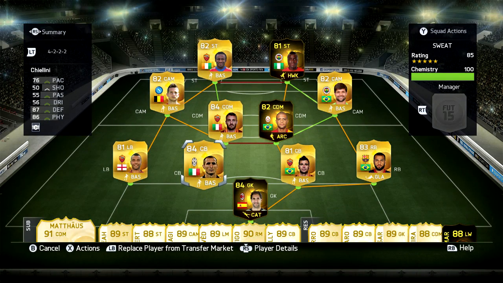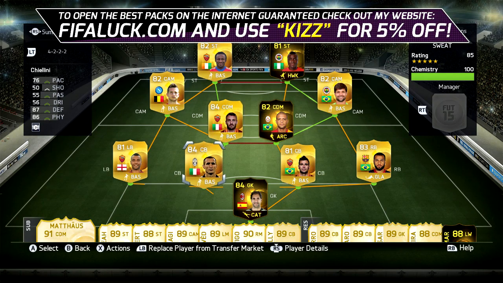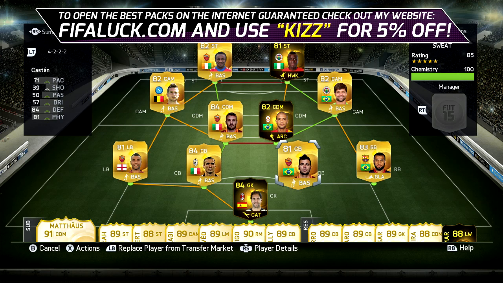First centre back position, we have Chiellini. 76 pace, 87 defending, 86 physical. He is a really good centre back. Now in the next centre back position, we got Castan. 71 pace, 84 defending, 81 physical.